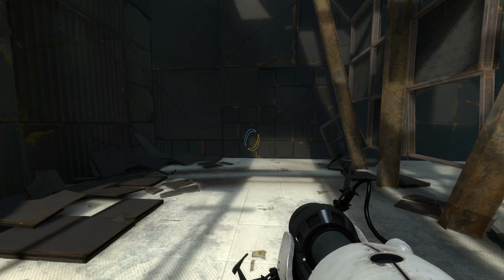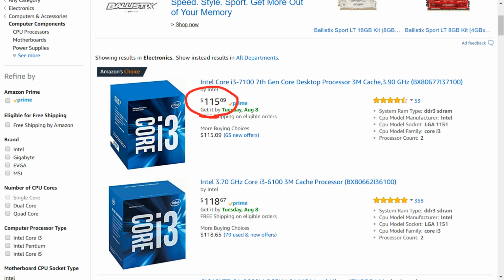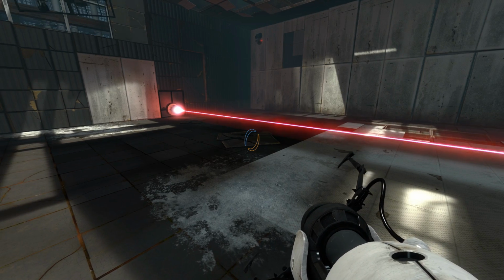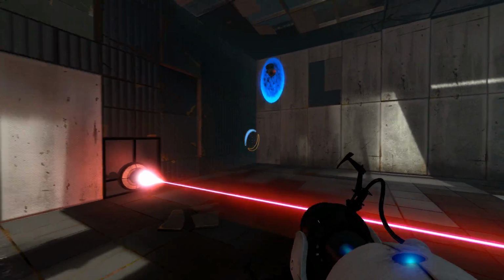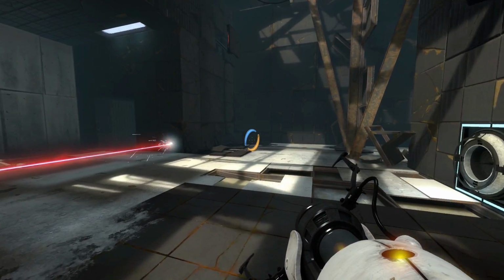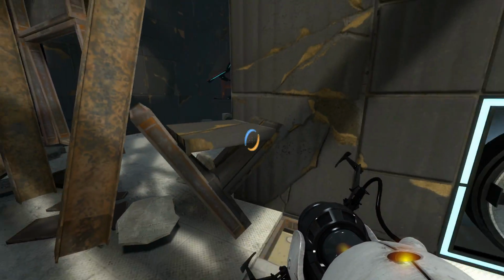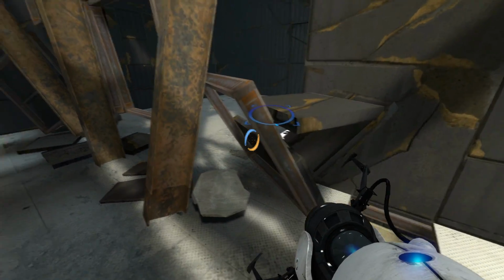So instead of the Pentium, if we take the closest price Intel offering, the Core i3 7100, which comes in at about $115, and you compare that to the Ryzen 3, you're still going to get noticeably higher frame rates with the Ryzen when it's overclocked, and then you have all the added benefits that Ryzen has, which is multitasking, streaming, editing, rendering. It's going to do pretty much every task faster and more efficiently than the Intel offerings. So basically, you're getting a noticeable performance boost in pretty much every task, gaming, whatever you're working on, for the same exact price.